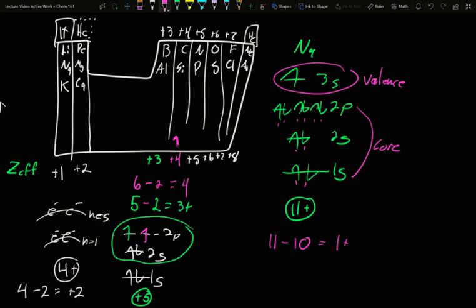Z effective is a handy tool to help us start relating things because things in columns tend to behave the same. As we'll see later, it is very determinant of charge and behavior. Lithium, sodium, and potassium all become +1 ions, and they're all very reactive. They give away their electrons really easily. If you throw lithium, sodium, or potassium into water, lithium will fizzle on the surface, bubbling away as it makes hydrogen gas and becomes lithium plus. Sodium will catch fire and sizzle along the surface.